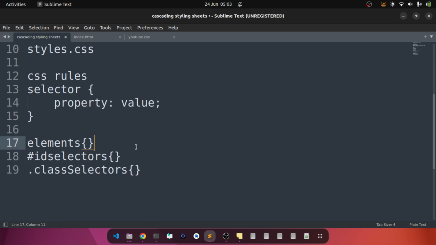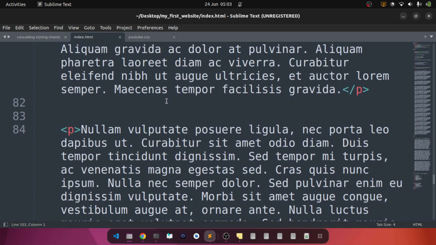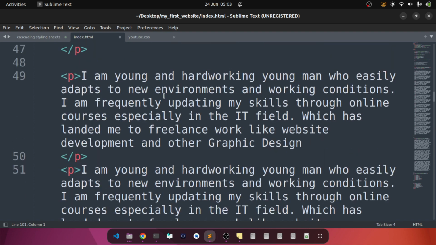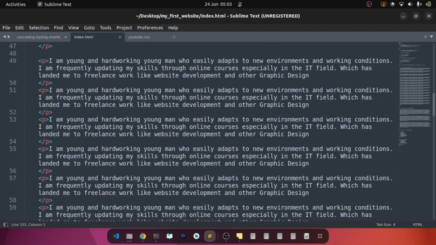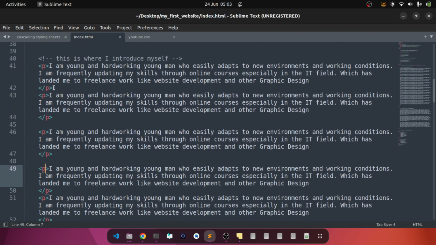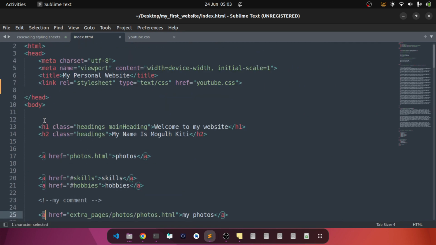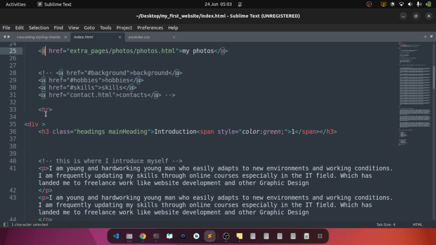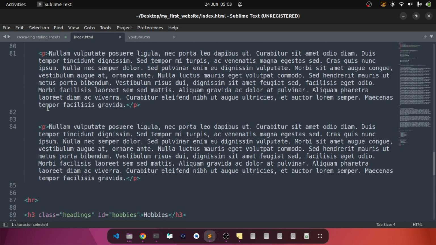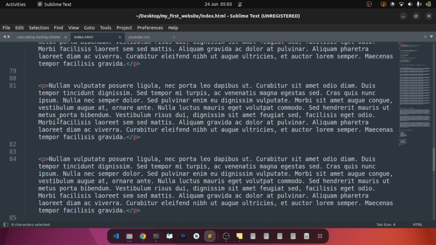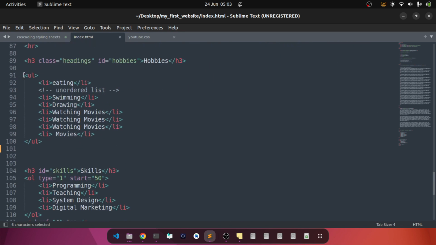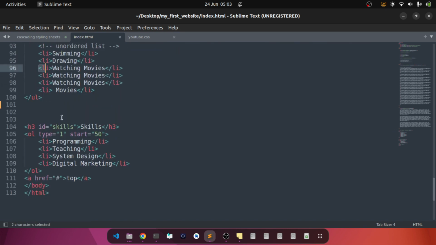So let's first look at element selectors. So in our HTML we have different elements, we have different tags. We have the paragraph tags, we have the div tag, we have some anchor tags, we have the body tag. What else do we have? We have another heading here, h3. This is an ordered list, some list items. So there you'll have different elements inside your HTML.